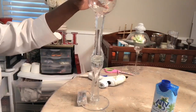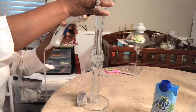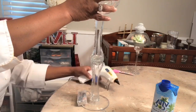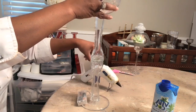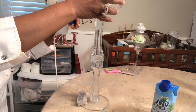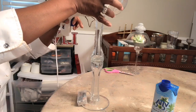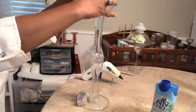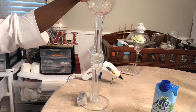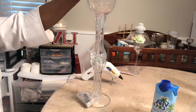Okay, so once you've got your wire where you want it to be in place, go ahead and add some glue around the top of your ornament, which is now your bowl, and place it down on the inside of your vase. Let it dry.